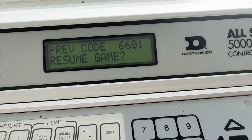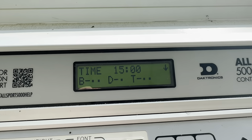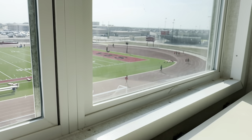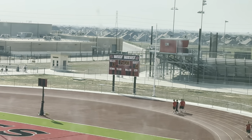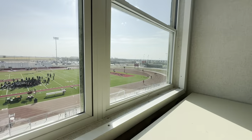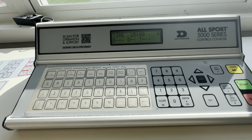If you're doing the game code, you can go ahead and hit yes, and that's pretty much your game. Once you do that, if you look at the scoreboard it should be nice and bright. I'm not going to get the best view here, but you can see it's a bright view. If it's dim, that means you didn't do it correctly, so just make sure that you go back and you're entering the codes.